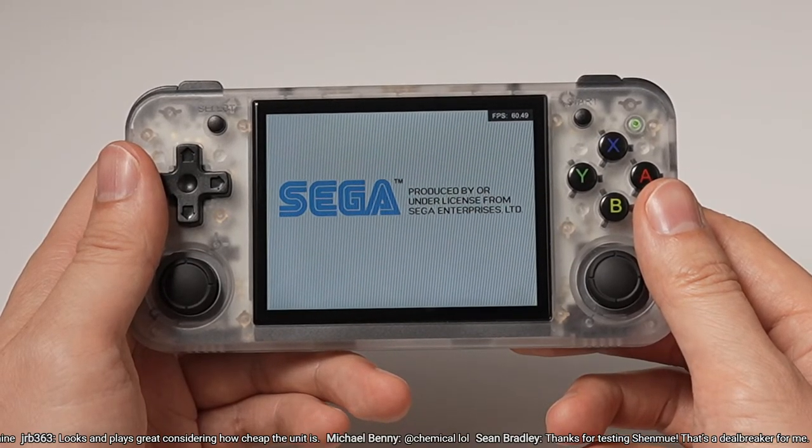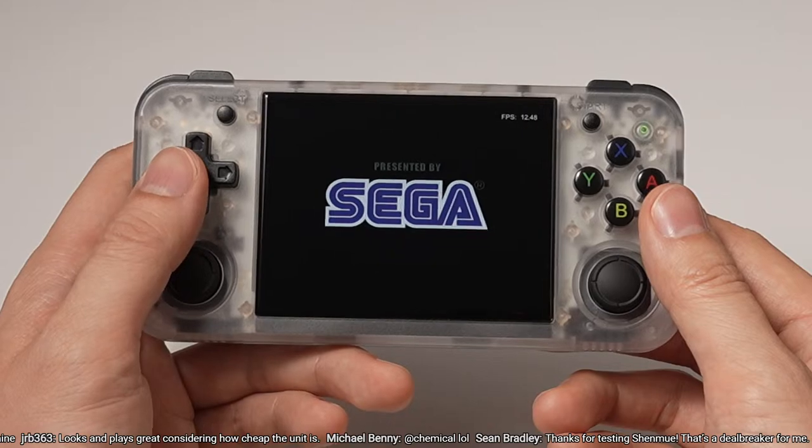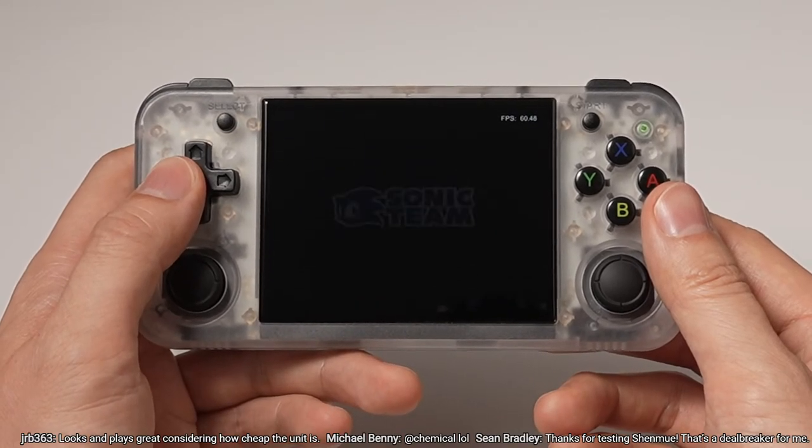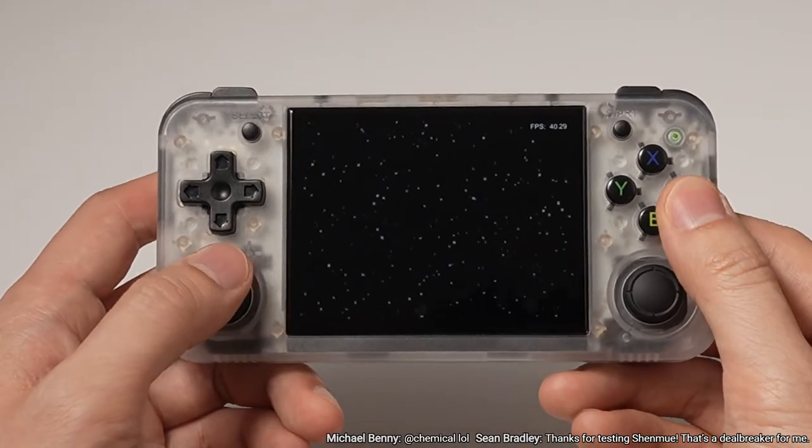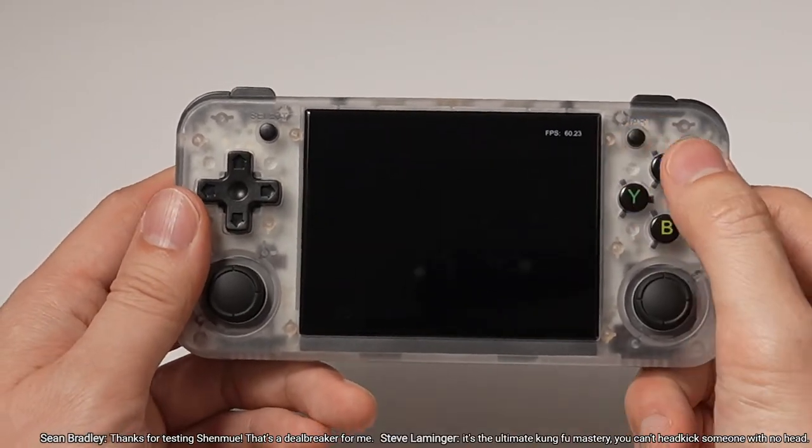Okay, Goodist, your question about the refresh rate, it's locked at 60 hertz, actually. So the screen on the RG556 is 60 hertz. There's no going higher than that.